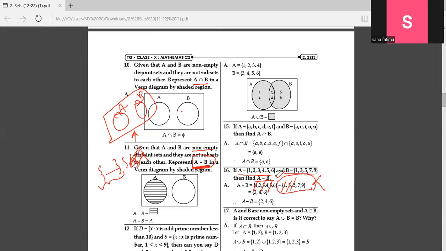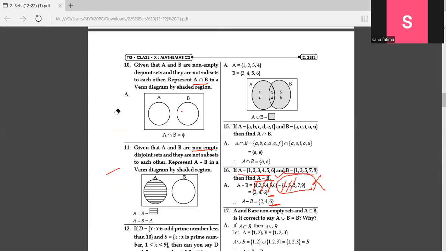Only whatever is left in A, you have to write down. As the B part is completely ignored, only the A part is considered. You are shading in the A part only. You are not shading in the B part, because A minus B is always A. A minus B, you always have to write down whatever elements are there in A. Understood the concept? Now let us see the next question.